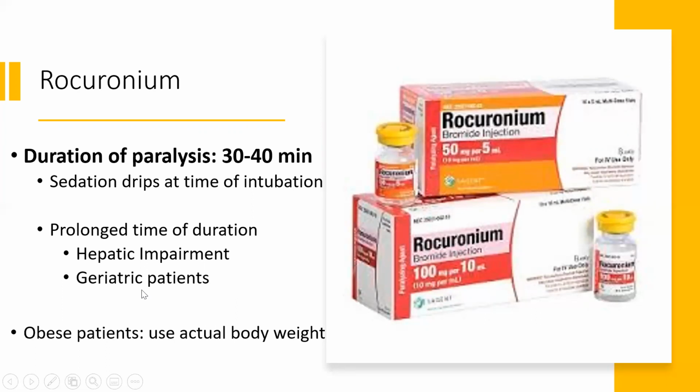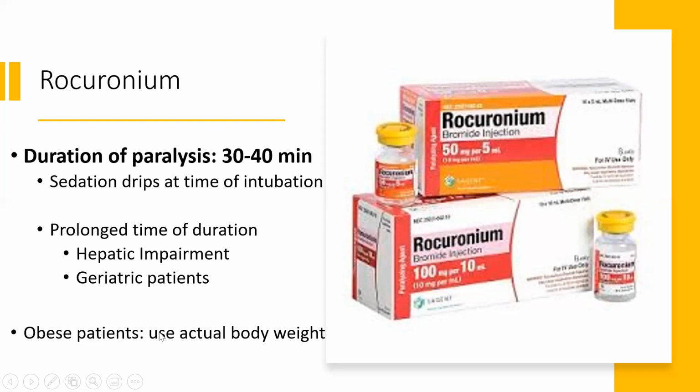But those that were greater than 65 generally tended to have a longer duration of paralysis, and oftentimes recorded up to 90 minutes post-use of rocuronium. And a similar thing can occur in patients that have liver dysfunction. So these medicines can be used. There's no contraindication in this patient population, just to have the knowledge that our patients may be paralyzed for a longer time than we would expect, such that sedation should be available.